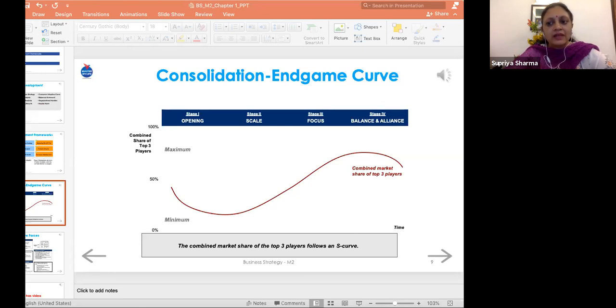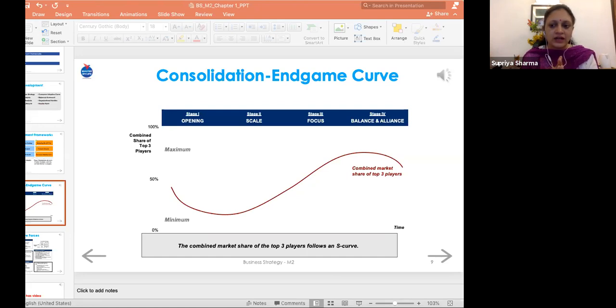At this point of time, major players begin to emerge, buying up competitors and forming their empires. So maybe, at this point of time, I am among the top 3 players in stage 2 in the industry. Because at this point of time, seeing my success, maybe other players have also come into the market, because everybody wants to, this is a quick, jet set stage. The moment anything is liked by the customers, immediately you will find more competition coming in.